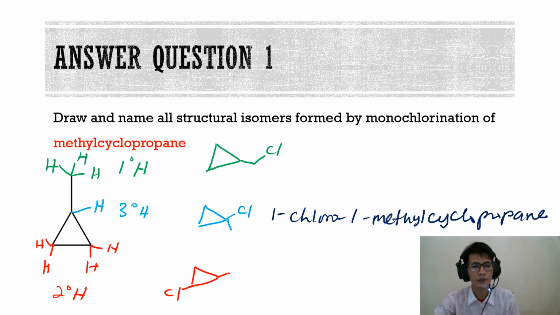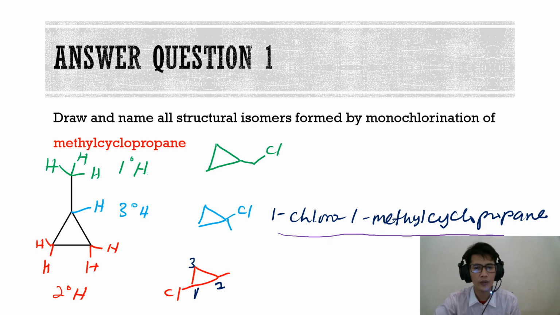Okay, how about the red one? Okay, so you need to assign where is the first carbon. Okay, since chloro is located in front of the methyl group, you need to give the smaller number for the chlorine. So you start counting the number from here, 1, 2 for the methyl, and 3 for nothing. Okay, no substituent.